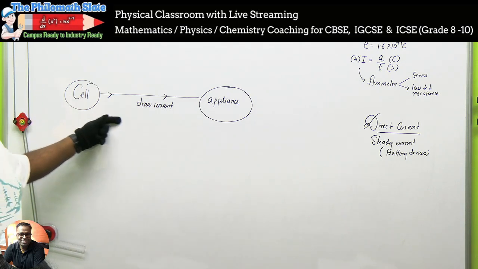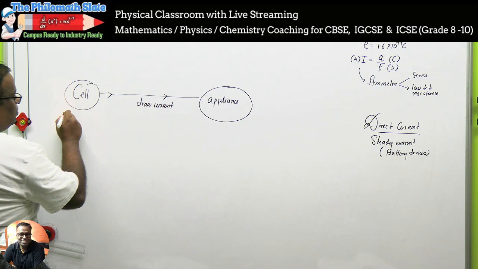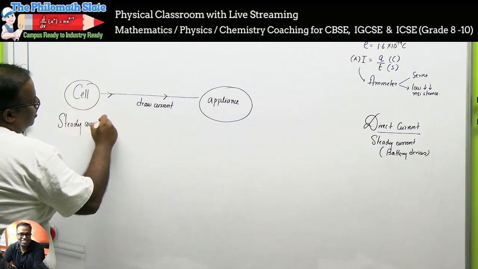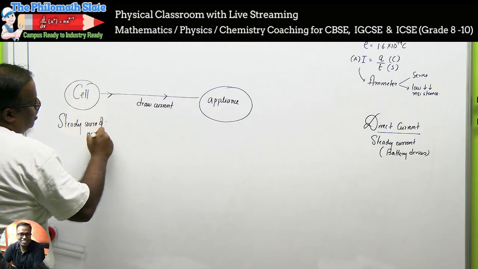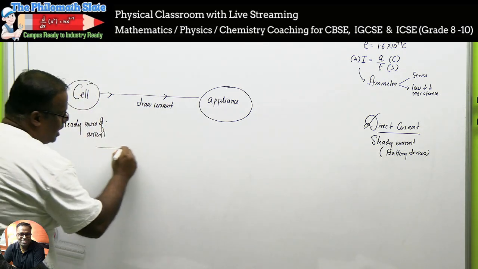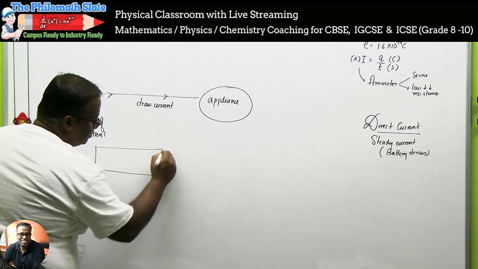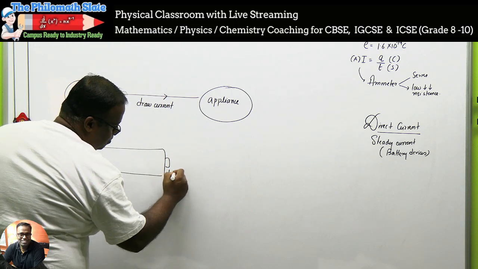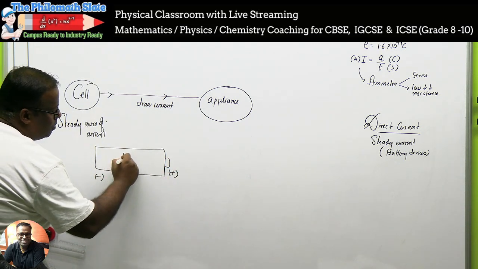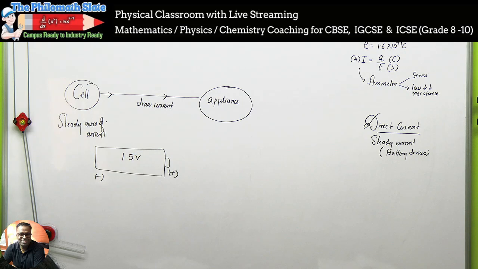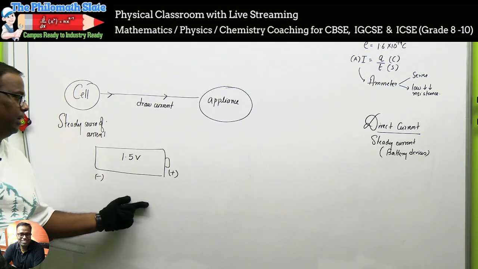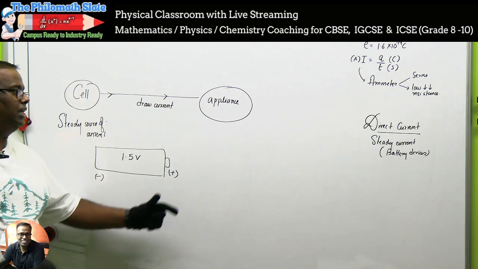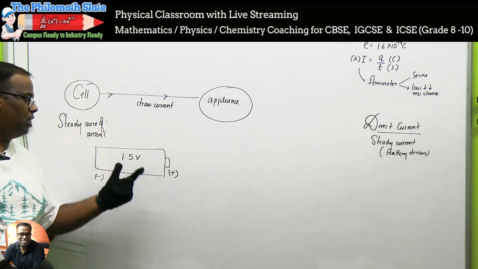So if an appliance wants to draw current, it has to have what is known as a steady source of current. And the best example of this is a cell. A cell that is available in the market looks something like this, where this end of the cell is always the positive terminal. This is the negative terminal. Commercially available cells are 1.5 volts. We will read what volt is later. So this can give you a steady current, right? Now we will see what the voltage is and how it relates to current.